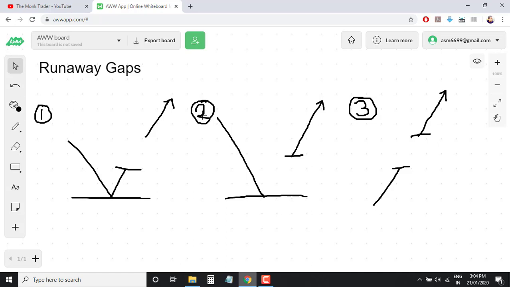The second type of runaway gap is when price comes all the way down to the support level and slingshots directly to a higher price and trades higher from that price. The third way is price stays in an uptrend, bounces back a certain amount and trades higher than the last traded price. So in conclusion, a runaway gap is basically a stock price jumping up towards a new level. This usually happens when there's a new product release in the market or the release of a positive earnings report.